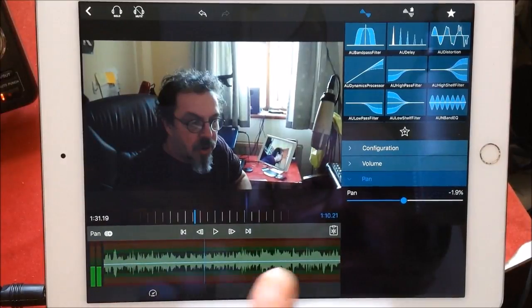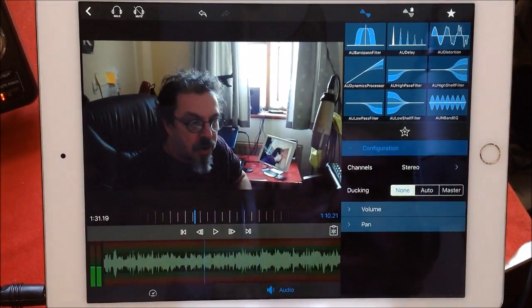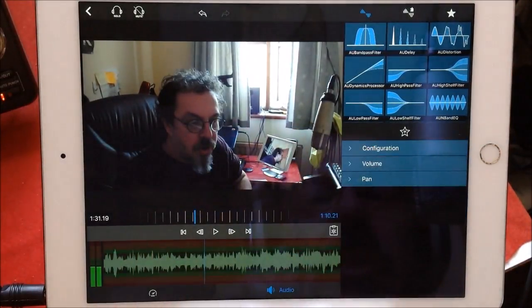You can also obviously control your volume, and now you can set this to duck. So if you're doing voiceovers and stuff like that, now I haven't got into this yet, so I will on another video. But if you've got music playing and you're doing an overdubbed audio, you could get the music to duck, I guess, and do it like a DJ would. But like I said, I haven't got into that.